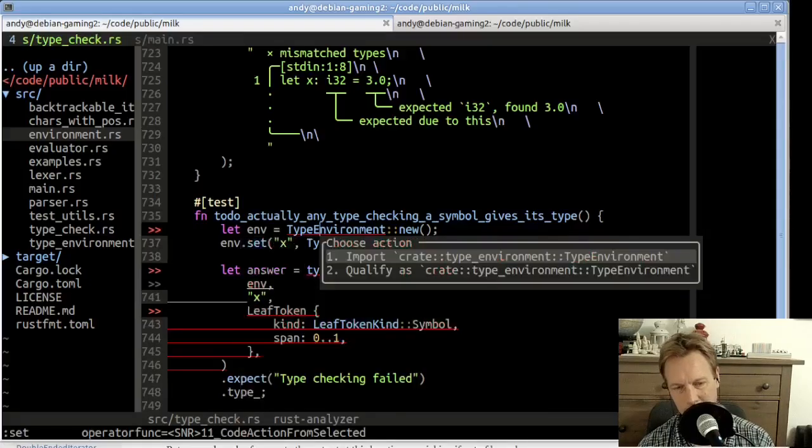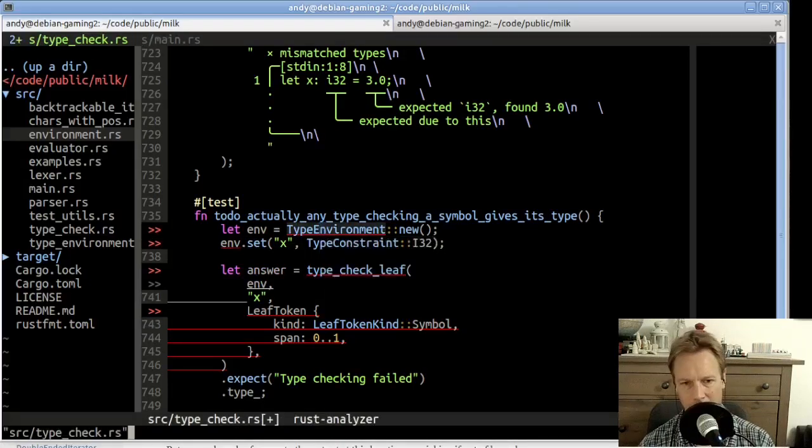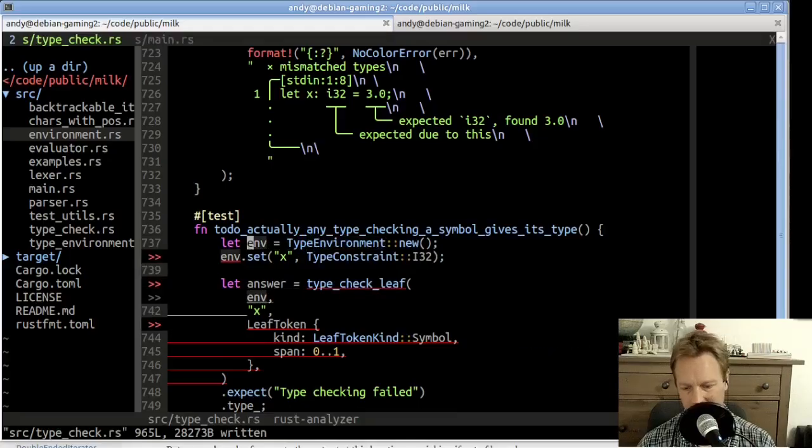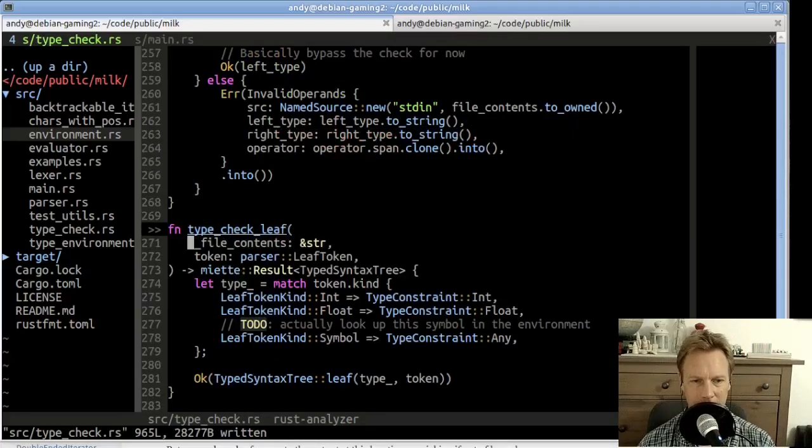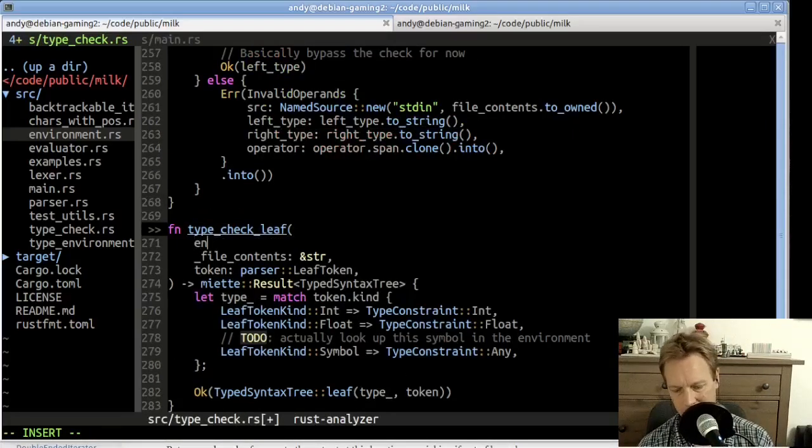Right, so now type environment exists. Let's bring it in and make it mutable so we can set things on it. And now let's make type check leaf take an environment, like this.